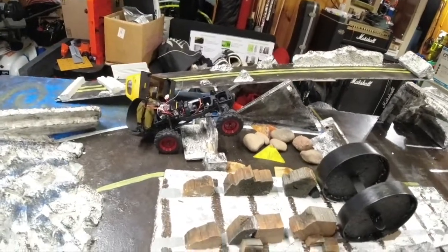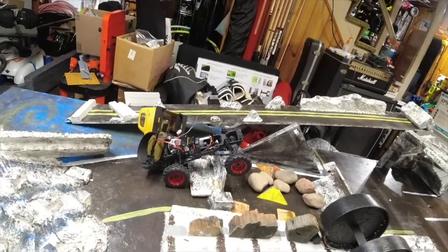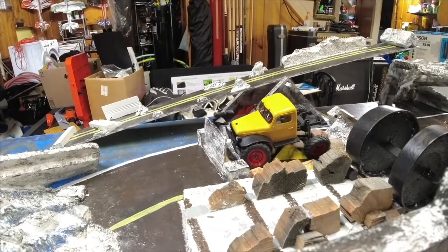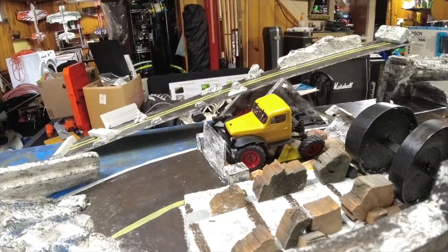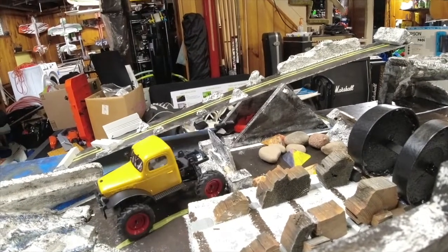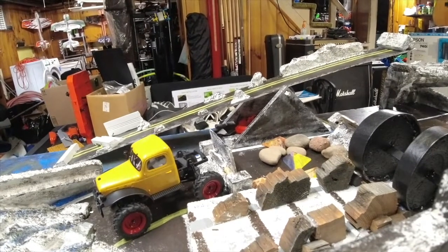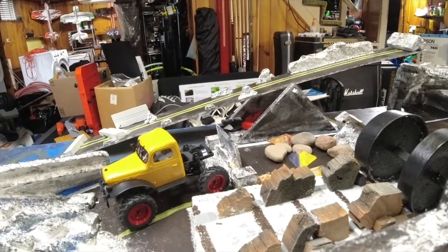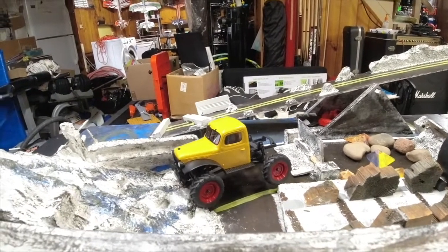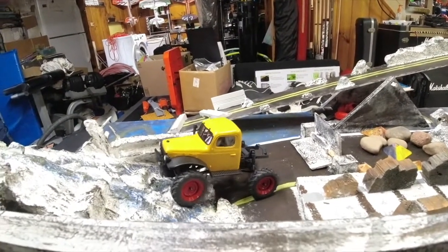I don't think I got the canopy on too good. Let's fix that real quick. Okay, canopy back on. I got it in high gear. Let's see if I can just pop over this. Nice. Nice. Switch it back into low. Neutral. Low. Let's see. I'm going to go slow up this.